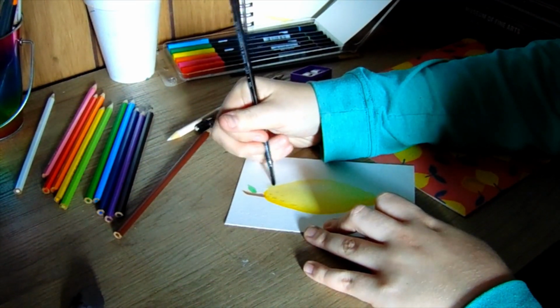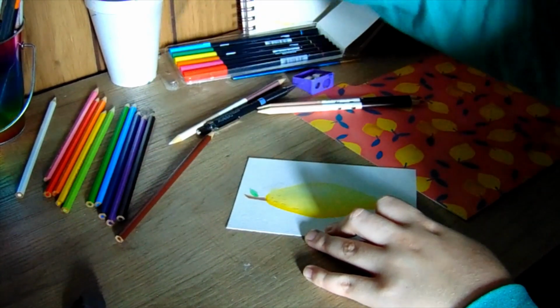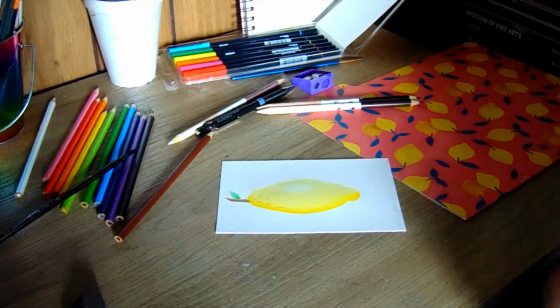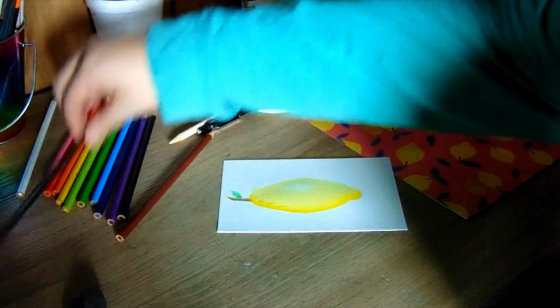You can also use this technique for mistakes too. So you just add water. Dab, dab, dab, dab, dab. Voila! Mistake gone. Masterpiece. Beautiful.